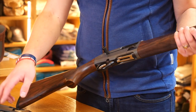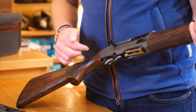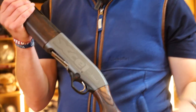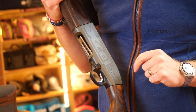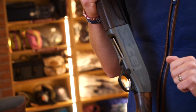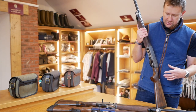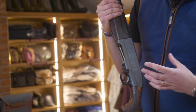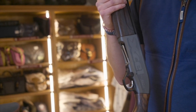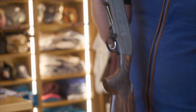One of the big differences you can see from the original blue is it's got XCEL on the side emblazoned on the left and the right hand side of the action. Okay, so just in case you forget what model you're shooting, you can just look at the side and it will tell you. Not entirely sure I like it. I think the whole gun as a whole is pretty smart. Whether that needed to be there, don't know, but again, I suppose when you've got something that's already a really popular gun, you know, why do you change it?